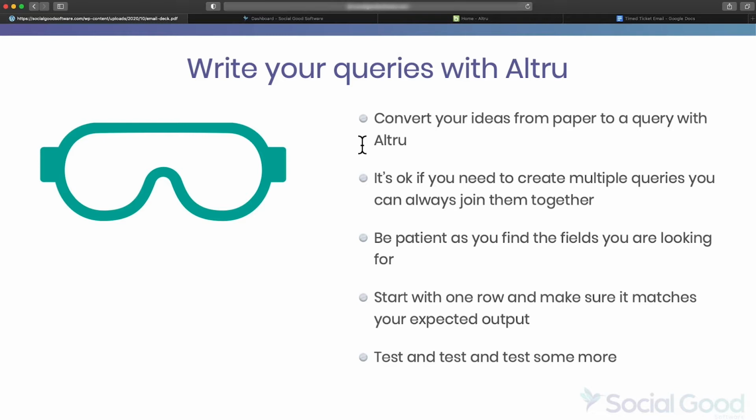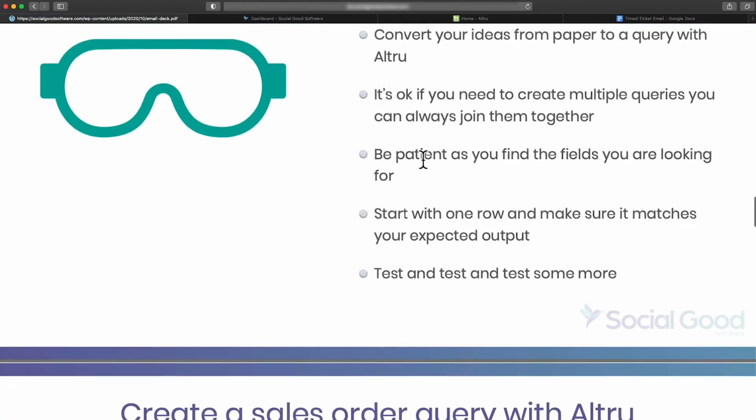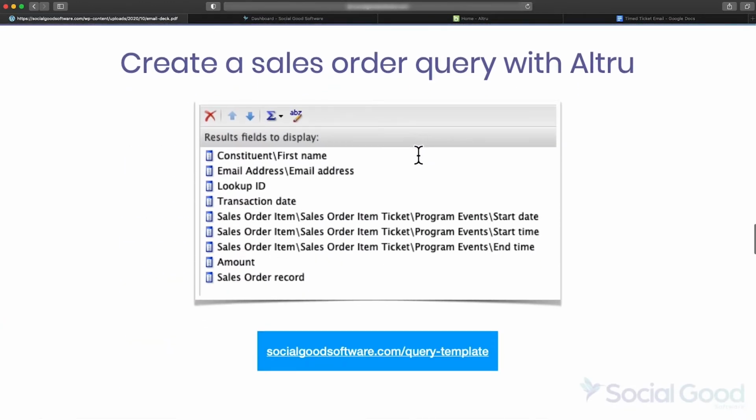And finally, the last tip that I have for you is test, and then test some more. If you're not sure you're getting the right data output, just test and test and test again until you're happy with the result. All right, so we're actually going to jump into Ultra.